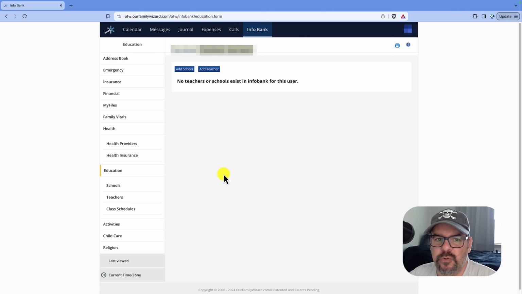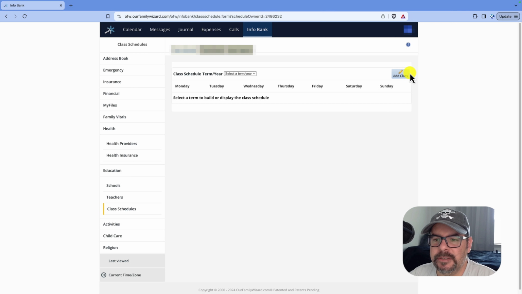If you have a need to put in your school or teachers, there is a section for education, which allows for class schedules and any other relevant information as well. This is what the class schedule would look like. So if they have individual periods, like in high school, you can go ahead and add those in here as well. Or maybe in some instances, college. Going down here, you can also put in childcare information, any kind of religious information, any activities like extracurriculars, things that need to be aware of. But just remember, some of the stuff does need to be updated on a regular basis.